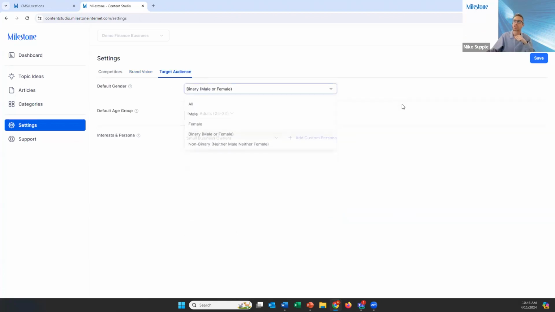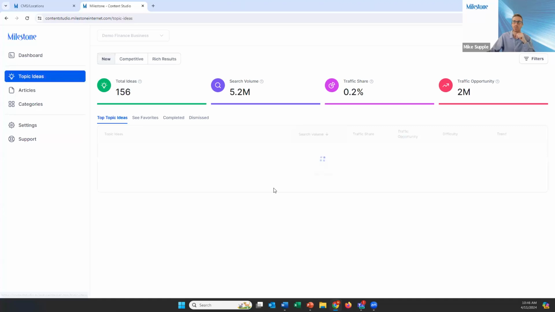So who are your core target audiences? And again, setting what are your defaults. You can always change these on the fly because we know businesses always have more than one target. You may have a particular campaign with a unique target, but what is your core and your home that you want to then be able to work off of?